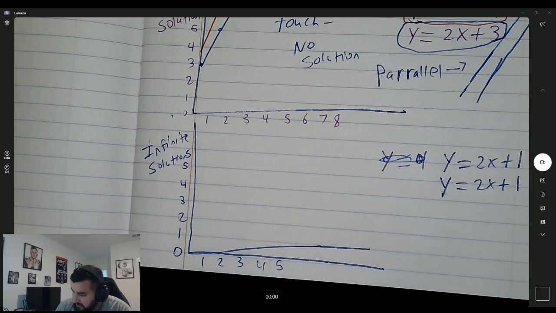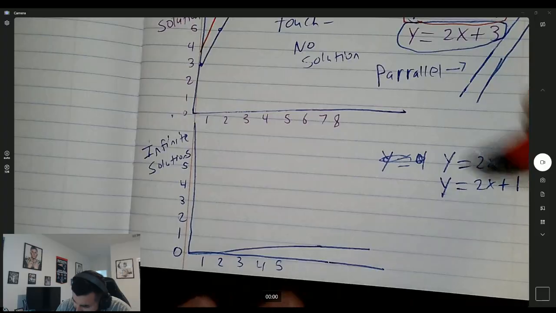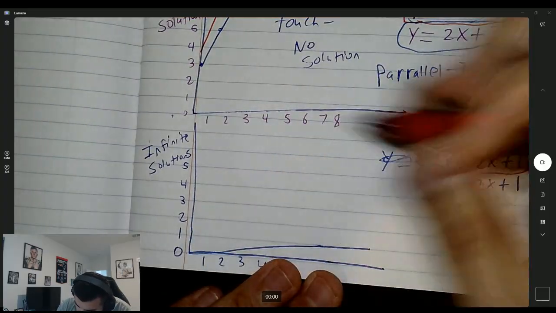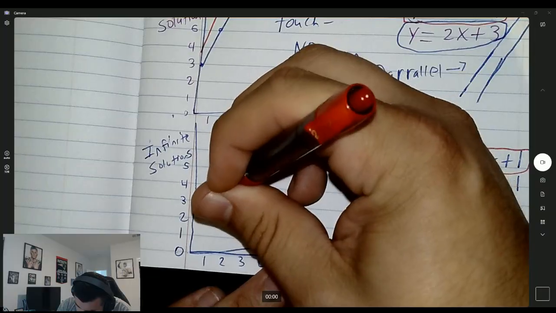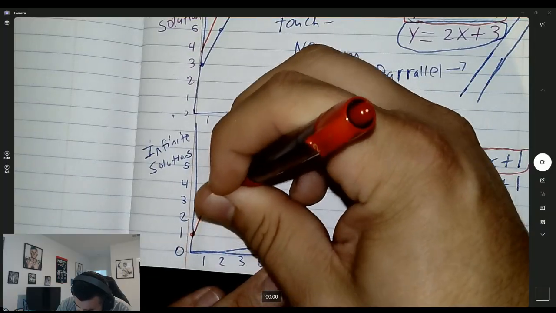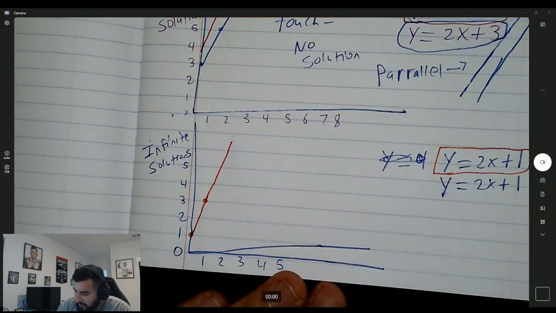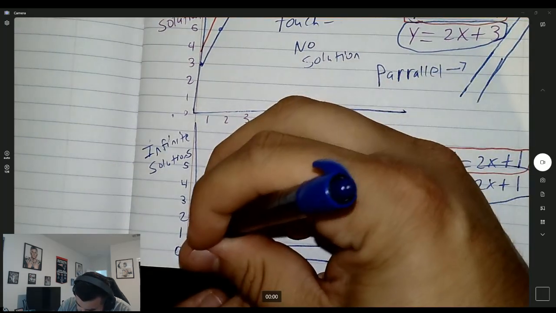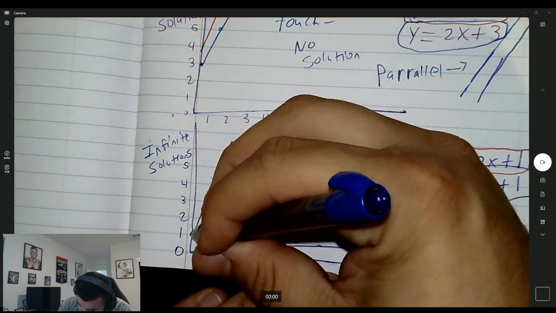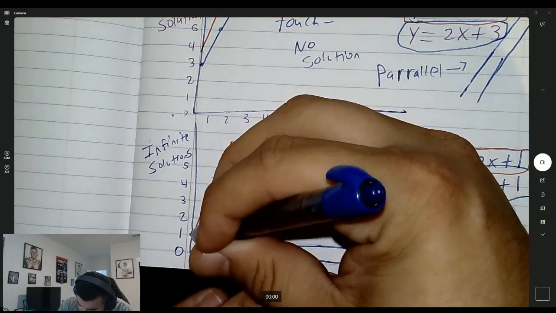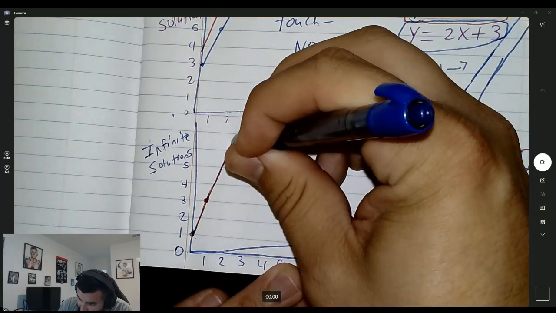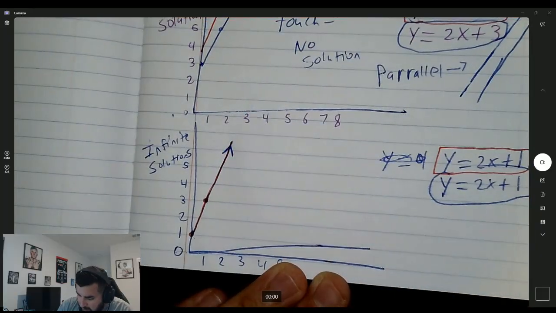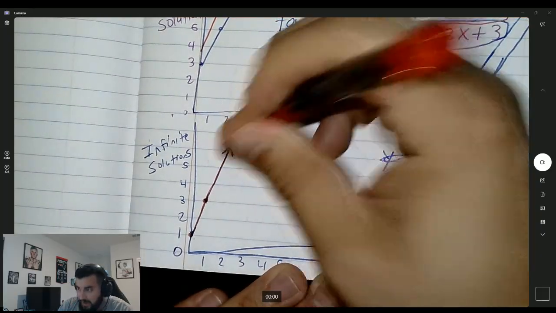So now I'm going to draw these lines. First line I'm going to draw is red again. Let's start at the 1. Slope is 2, so we're going to go up 2 over 1. And there's my line. And the next one I'll make blue. Y equals 2x plus 1. So start at the 1 and go up 2 over 1. And whoa, what do you guys notice about that? Okay, and I'm going to make a blue arrow right here and a red arrow, just so you can see it. I have 2 lines there.